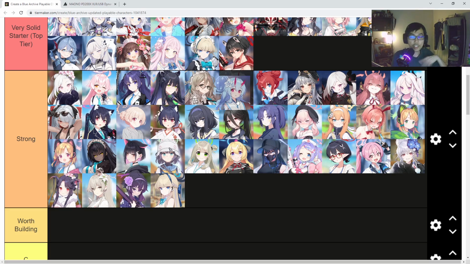Chise is a no-brainer. She's an AoE mystic type. If you're trying to look for a mystic type AoE character, nobody fits that role better than Chise right now, right? For a lot of players, it's also a cheap option because she's a 2-star.